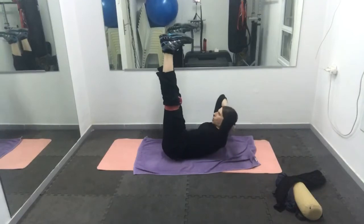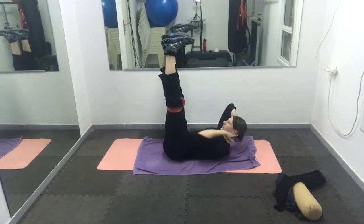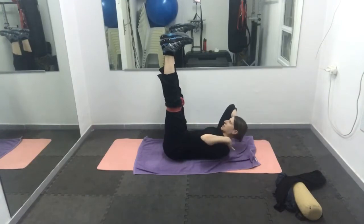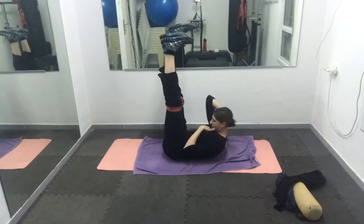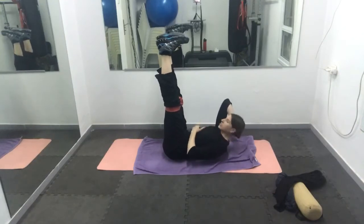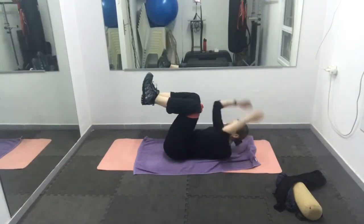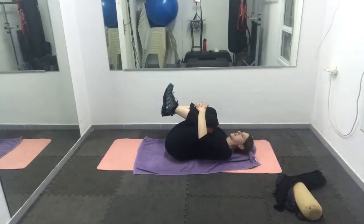So 4, 3, I'm just going to put my hand here so you can see my neck in line with my head, pushing back so that my chin isn't here. There's a bit of space between my chin and my neck. 1 more. Good. And then hug your knees in and down.